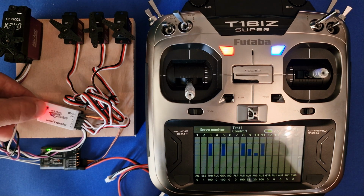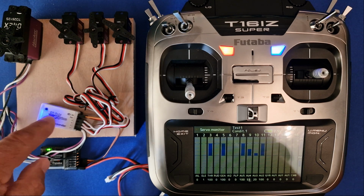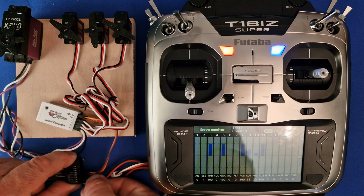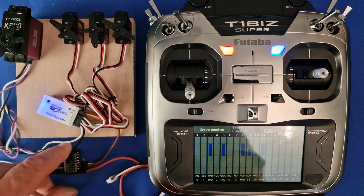To save this permanently, because at the moment it will forget it if we power off, we need to press and hold this button, and it goes back to normal operation. It's now saved that and returned to normal operation. So just to prove that, if we power cycle and come back in, if I can get the connector in, there it goes, normal operation.